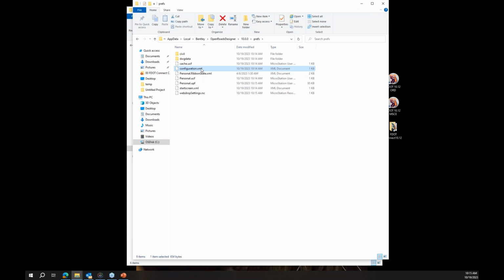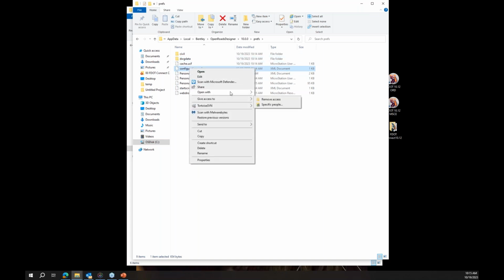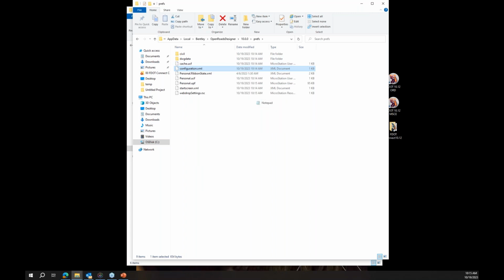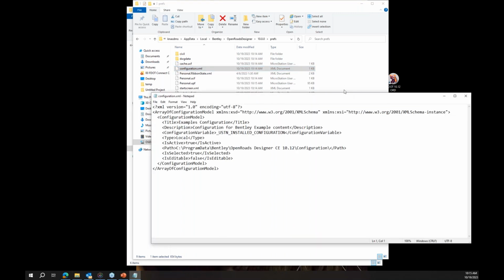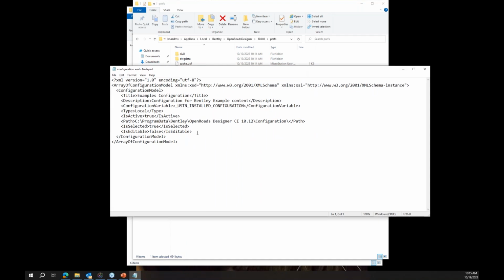There we go. It's configuration.xml. Let's open it with my favorite XML editor, which is Notepad. And you'll see that here's basically the installed configuration, the examples, and it points to your program data folder, which is where the examples configurations are located.